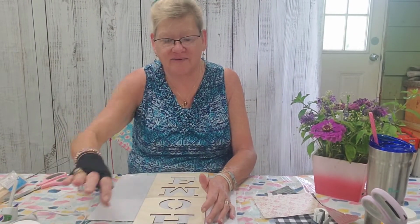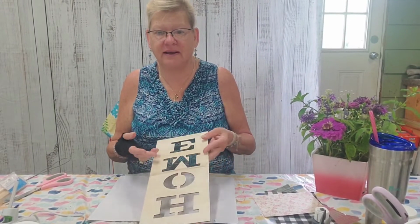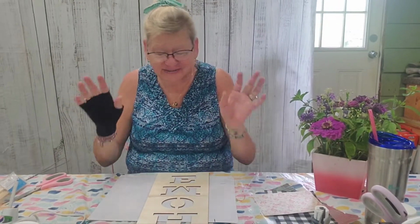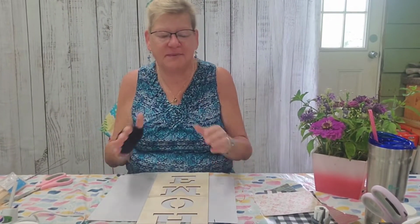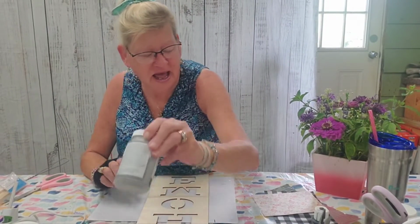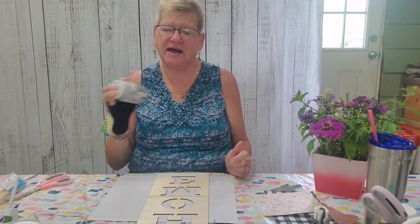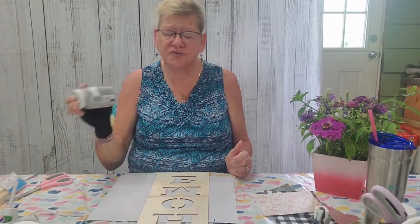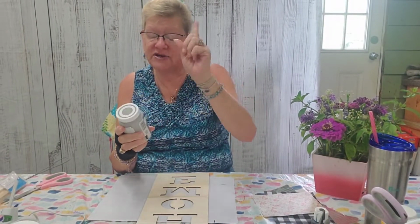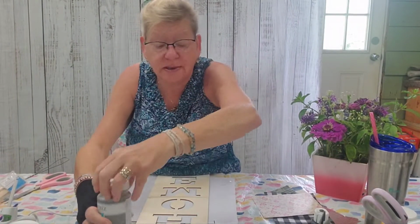Okay, I hope that everybody can see what I'm doing. I'm very limited here. All right, I am going to be painting this sign, the home sign, with just a rough paint job with Waverly chalk paint in the color Steel. It's a gray color. It's really pretty.